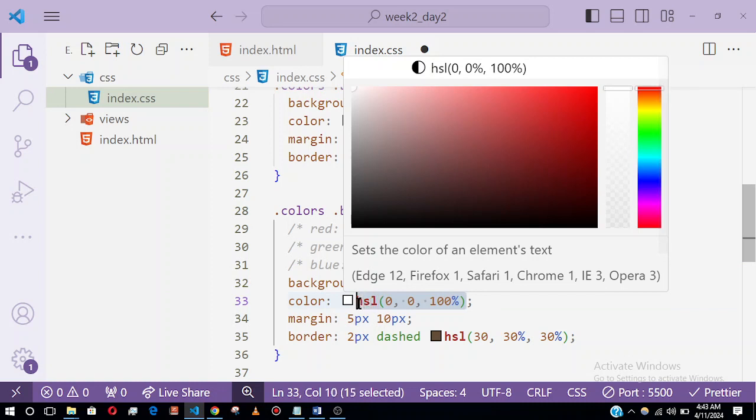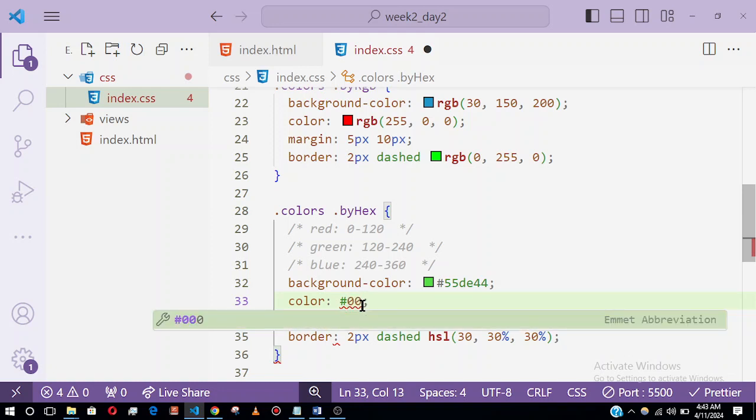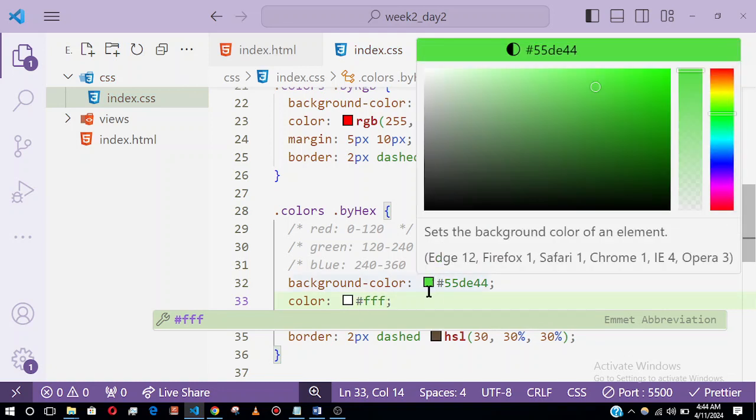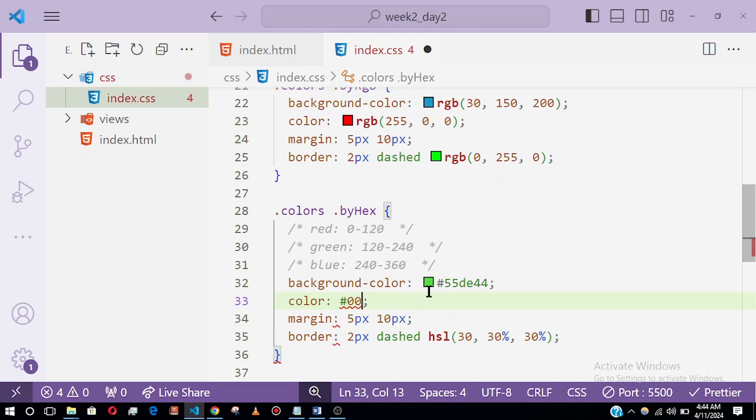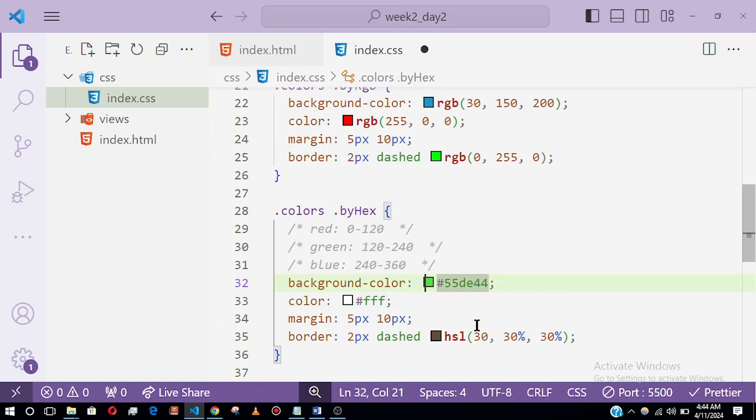So I'll have zero zero. So if I give them F, it is a shortcut for white. If I give 000, it's a shortcut for black. So let's use FFF. So I just thought I should mention this.